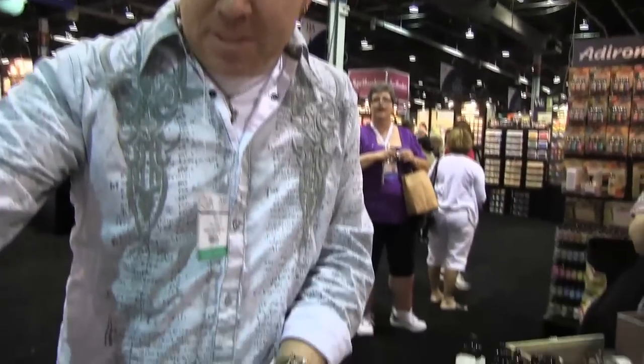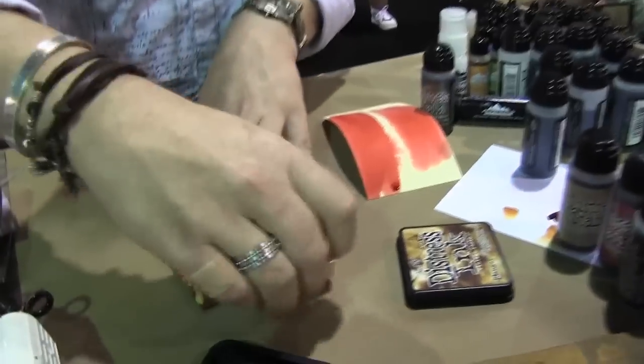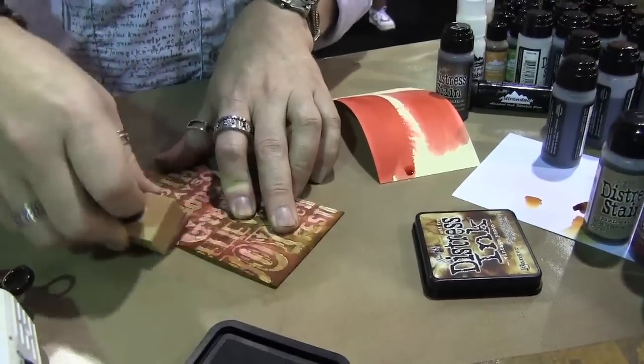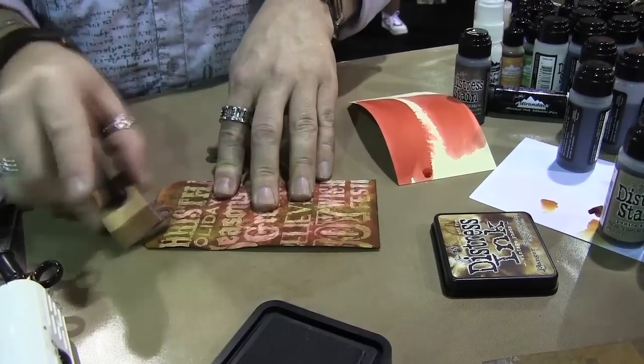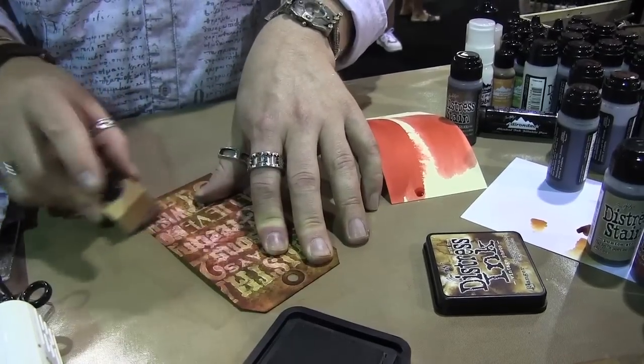I'm kind of with you. Mine changes. I'd say my most used color would probably be pumice stone. I use that, I think, more than anything because I use it to kind of always blend. But my favorites, today, probably would be frayed burlap. Yesterday, I think it was old paper. But frayed burlap was probably one of the most important colors for me with the stain, because I just love it as a brown. It's such a great stain.